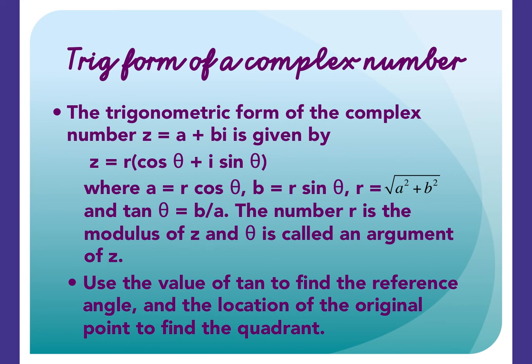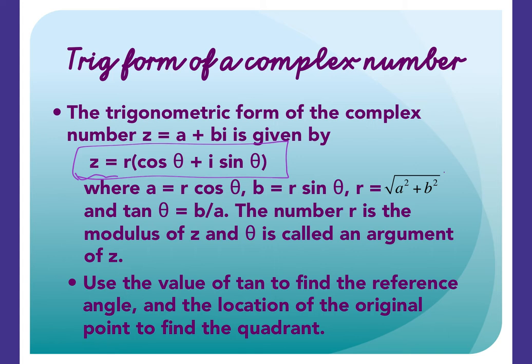All right, the trig form of complex numbers allows you to take a point on the imaginary axis, and if I overlapped my unit circle on top of it, figure out what that point would be. So the trig form is given by r, well, you have to find two parts to it. z equals r times the cosine of theta plus i times the sine of theta. i as an imaginary, not i as an ij. So we have to find those two parts.